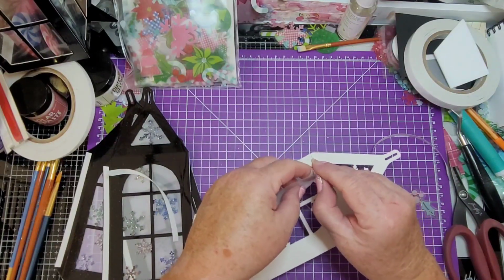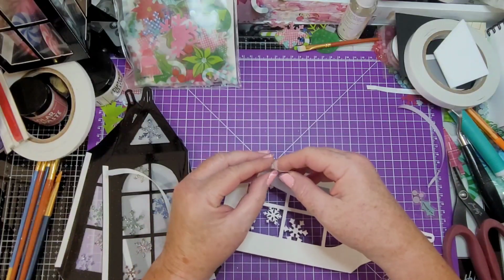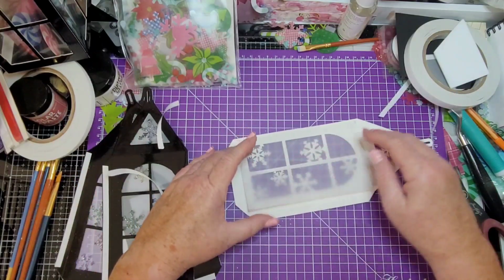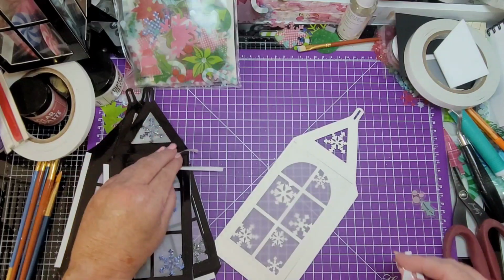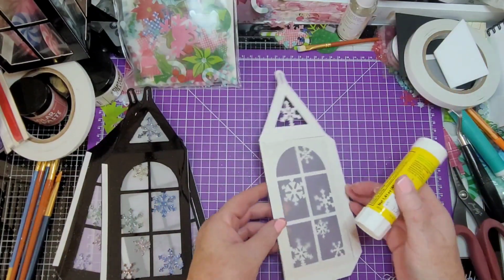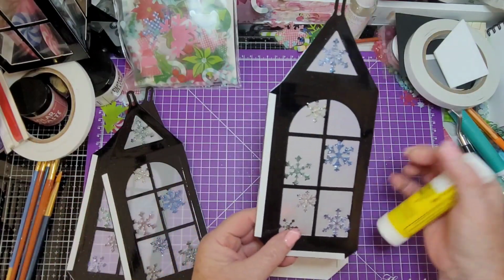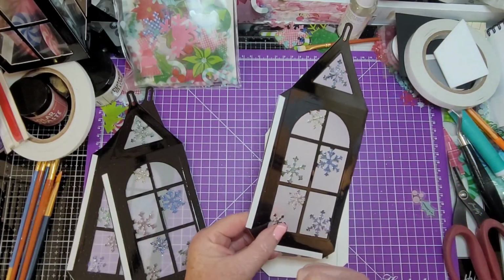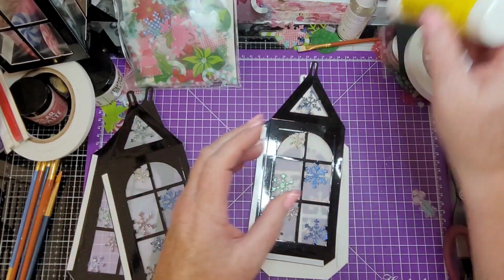Because when you use score tape, when it's down, it's down. There's no adjusting. You can use a glue stick, just any glue stick. Take a glue stick and your score tape. Like if this backing was off, just take your glue stick, go over it once, not back and forth, just over it once. That will give you a second to pull it up if you make a mistake.